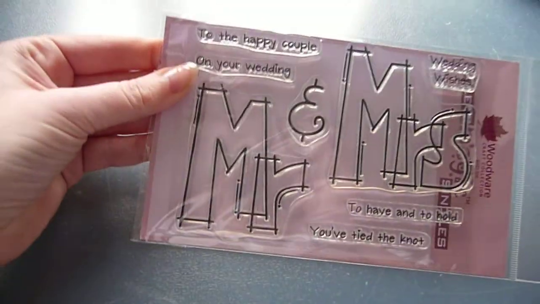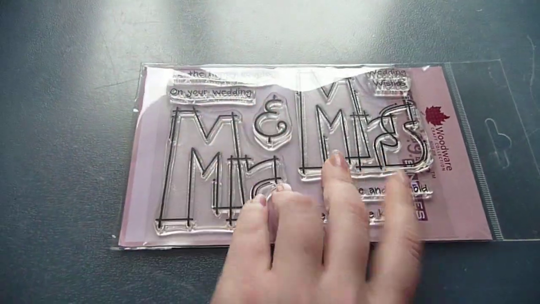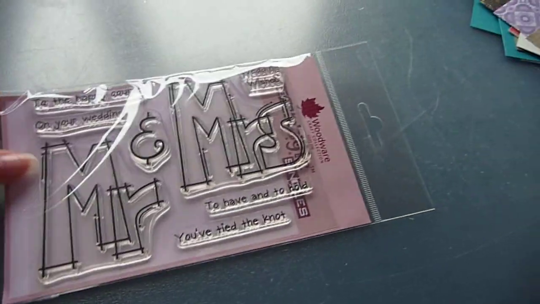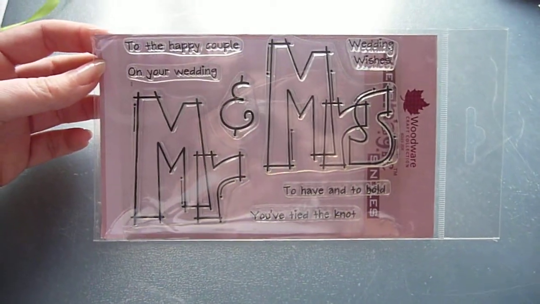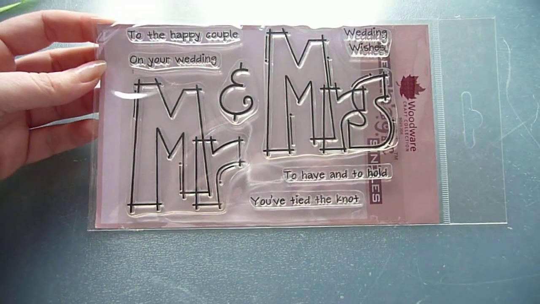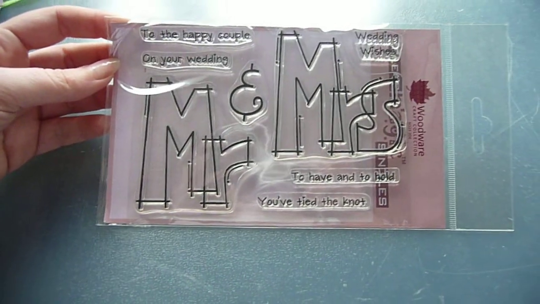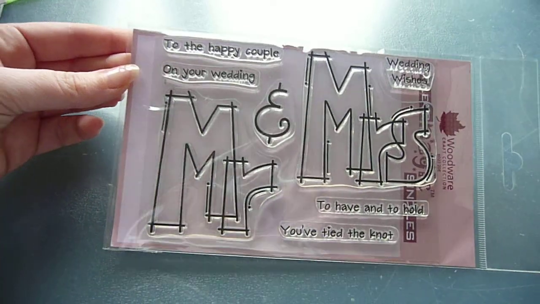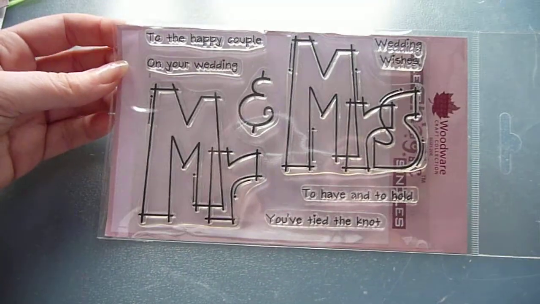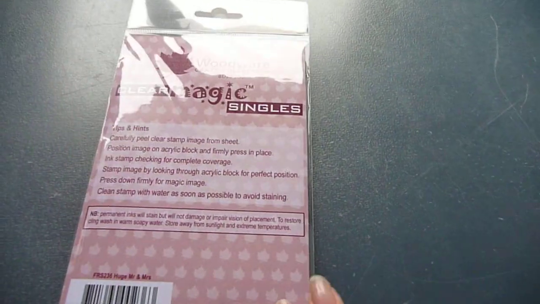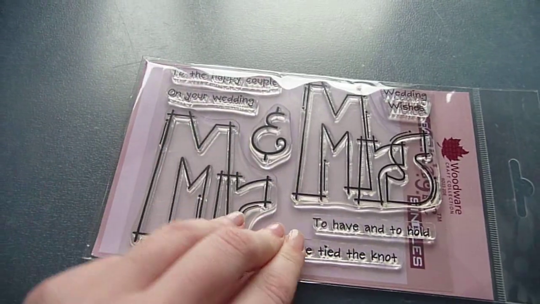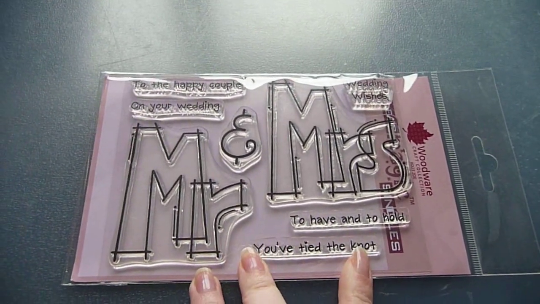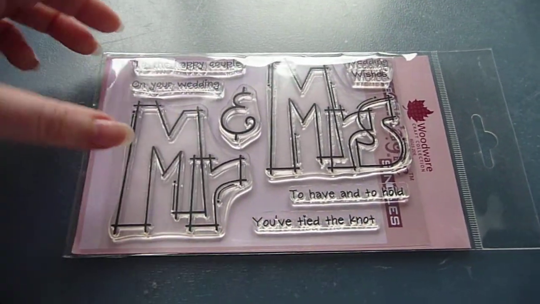Then I found out about this on the website. So that's again a Woodware product. And that's, I think it's called a Mr. and Mrs. Huge Stamp or Big Stamp or something like that. I don't know. I just saw it and I really loved it and I thought, you know what, I really need to have it. Don't ask me why. I just felt the need to have it. I think, if I remember correctly, that wasn't very expensive either. So I just decided, you know, what the hell, I'll just get it. It was a bit of an impulse purchase. But we all do them, don't we?